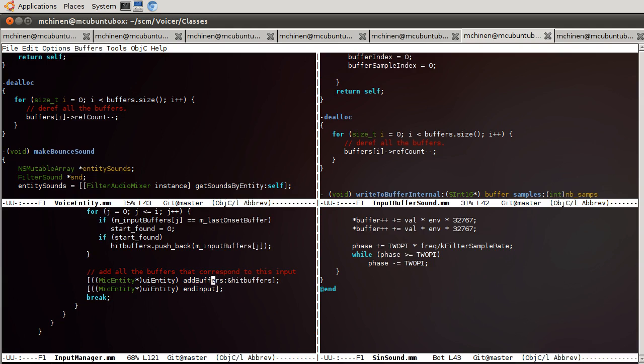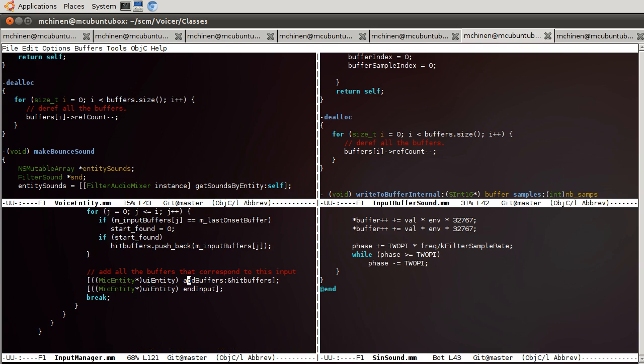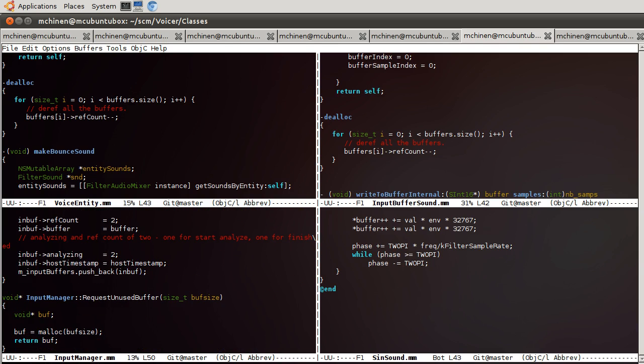Add buffers, hit buffers. Now I could have sworn I saw an add buffers up here. Maybe it's add.